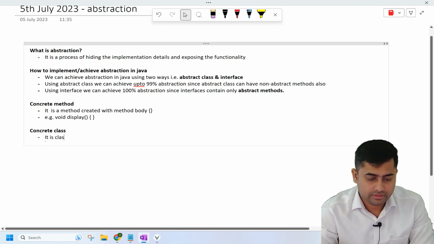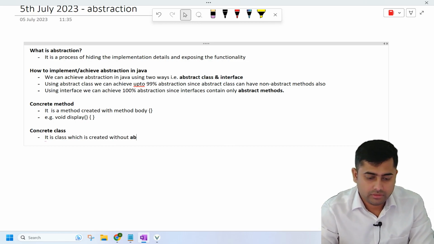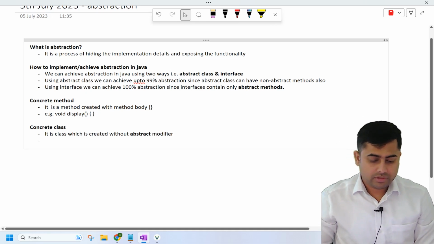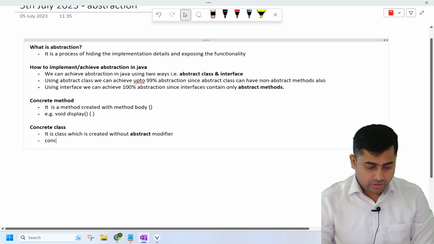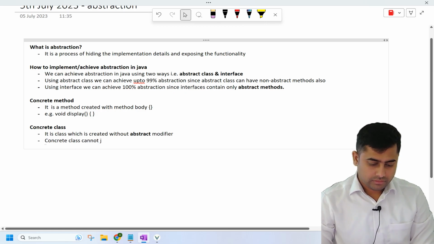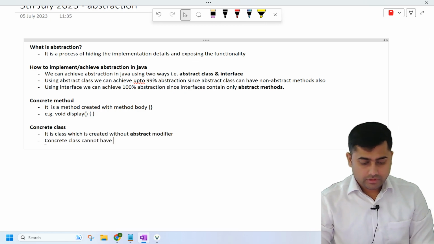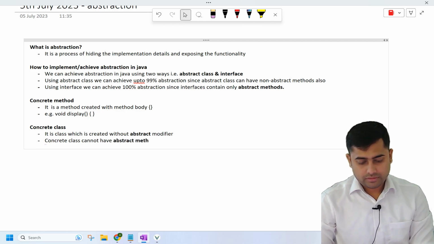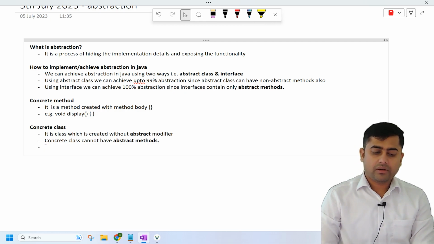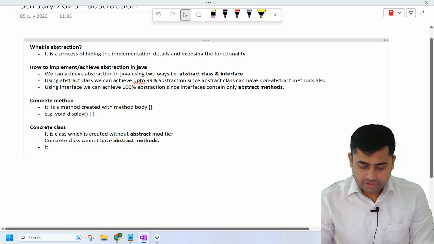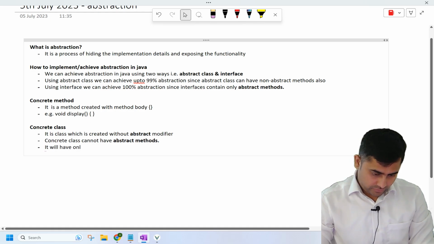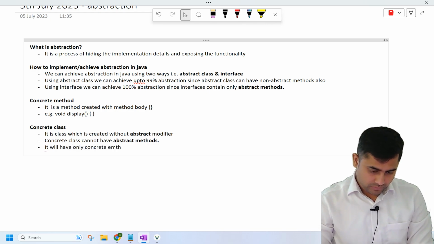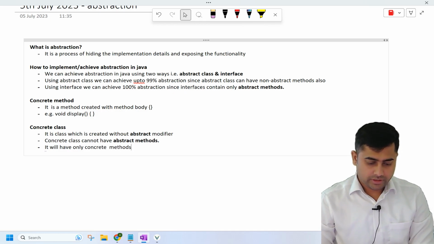It is a class which is created without the abstract modifier. A concrete class cannot have abstract methods. Compulsorily it will have only concrete methods. So far so good.